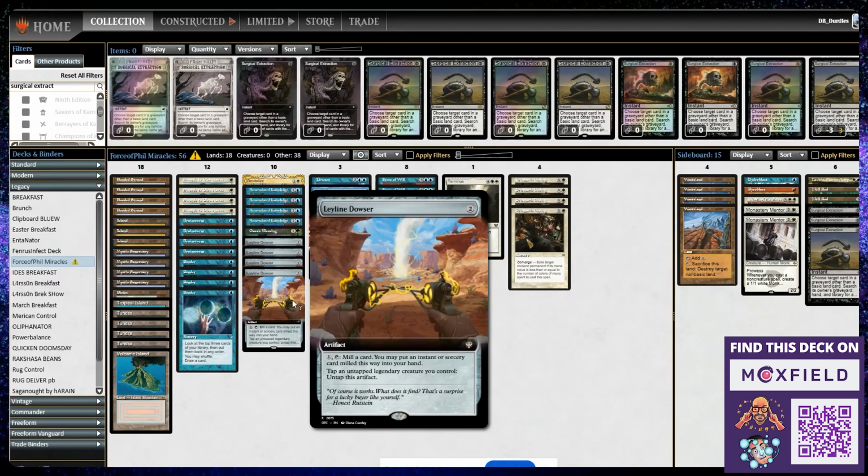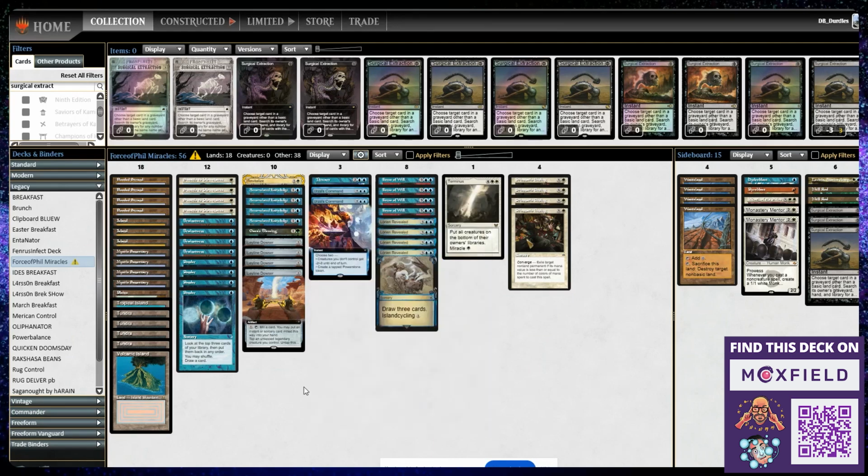The problem with Leyline Dowser is it is mana gated, so every time you activate it, it's one tap, mill a card. You may put an instant or sorcery milled this way into your hand. Then you can have some flavor text of tap a legendary creature you control, untap this artifact. Now, as you'll see, the entire list is instants and sorceries outside of Leyline Dowser and lands.